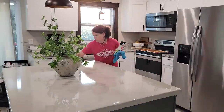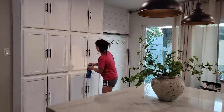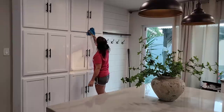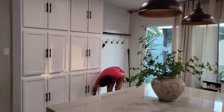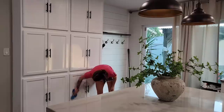And if you guys didn't know, I don't know if I shared this in my last cleaning video or not, but my husband and I redid our kitchen island. So we did a kind of stone look on it, and then we sealed it with epoxy, and it turned out absolutely beautiful. If you want to see the process of that, make sure you go follow my main channel. I will have the videos linked down below if you want to click on it and watch it.